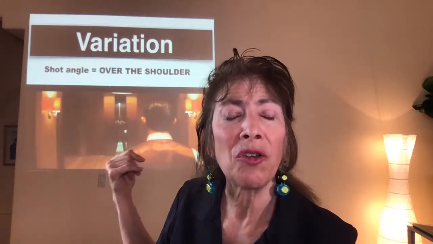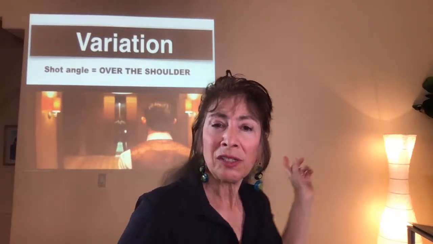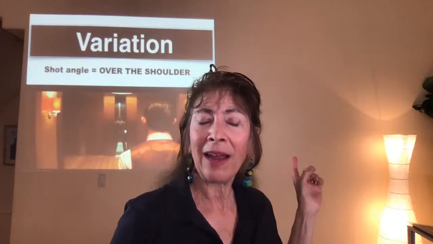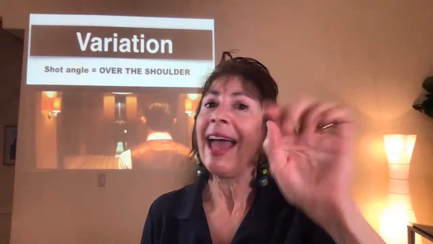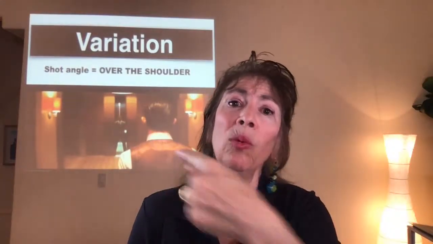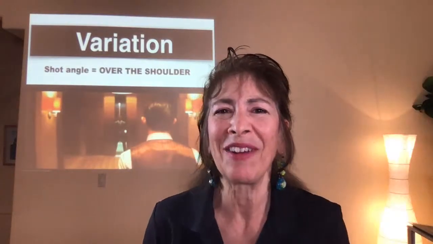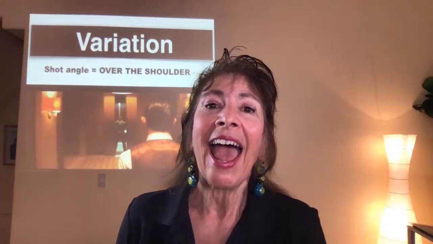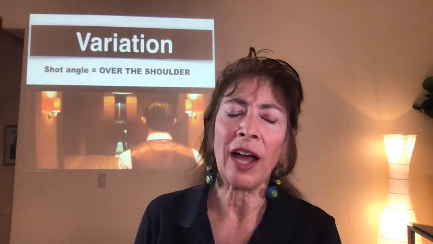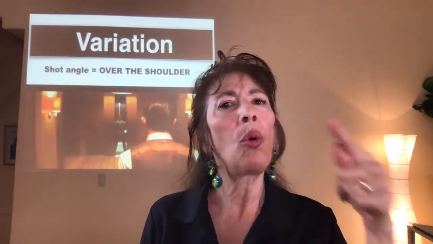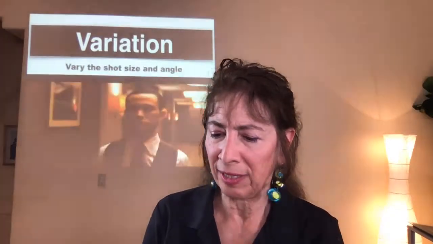So if you do set your camera up on a tripod and you film, then you can start by walking behind the camera and walk in front of the camera, keep going, and it will be behind you. So the camera will be looking over your shoulder, it'll be looking at your back, and you can walk towards whatever it is that you're filming. And then you could stop and start again and do a completely new shot. So think about all of these cool ways of making your videos so much more engaging and interesting.